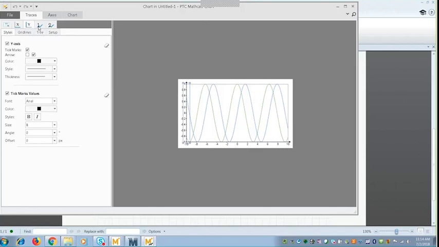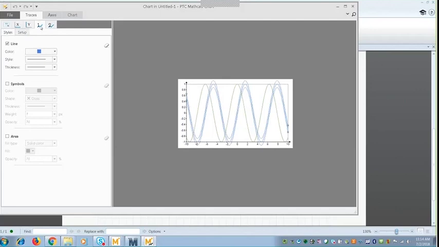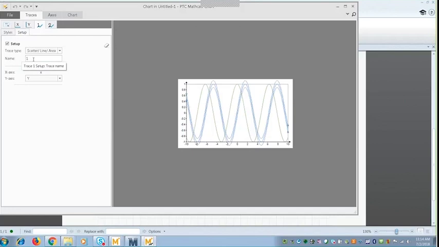And then 1 and 2 refer to curve 1 and curve 2, because we have a sine curve and we have a cosine curve. So 1 refers to the sine curve because we did that one first. 2 refers to the cosine curve. And so those are our curves. And when we click on those tabs, we can customize what the lines look like for the actual curves. How thick do we want them to be? Do we want symbols? What color should they be? And things like that. And then also here on the setup, this is where we type in the keys for our legend. So trace 1 or curve 1 might refer to nominal data. Curve 2 might refer to minimum or maximum, and so this is where we type in the keys for our legend. So that's a general overview.